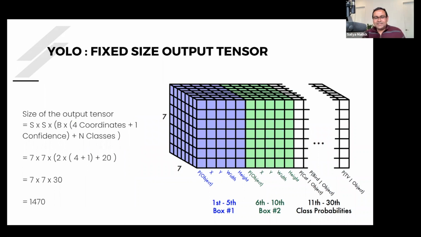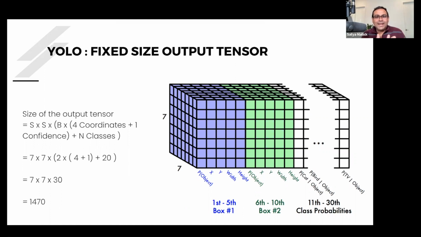Let's look at what this tensor says. This is a tensor of size 7 by 7, and the 7 by 7 corresponds to the cells that we had created initially. As I had said, for every cell, there are 2 bounding boxes. A bounding box is basically a collection of 4 coordinates: X, Y, width, and height, or you could have other representations also. No matter what representation you use, a bounding box which is axis aligned will have 4 coordinates. So 4 coordinates and then 1 confidence per bounding box. Suppose there are 2 bounding boxes, then we have 10 of those numbers.